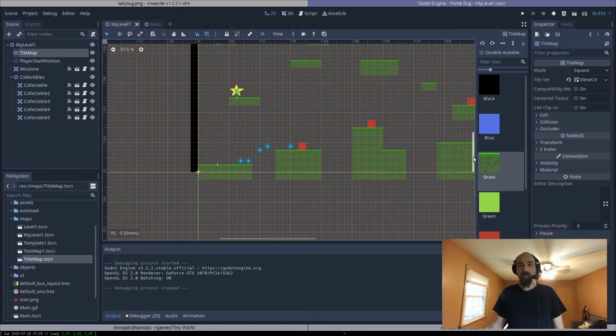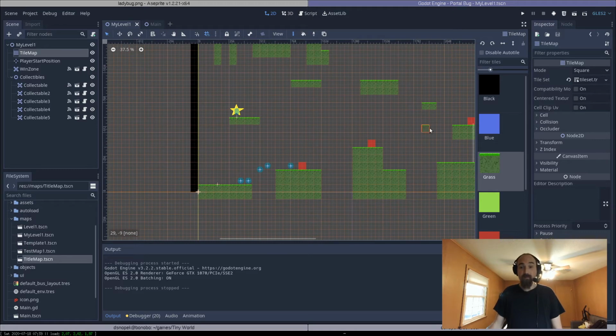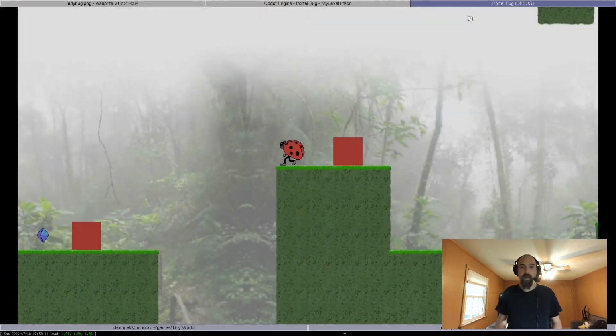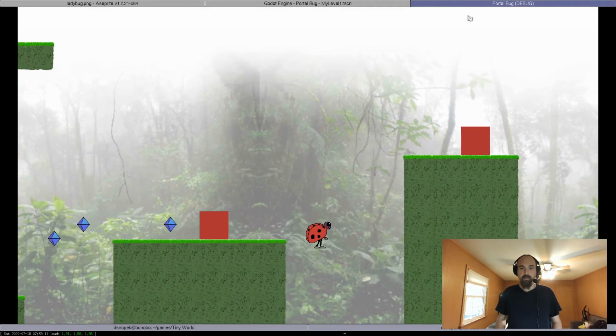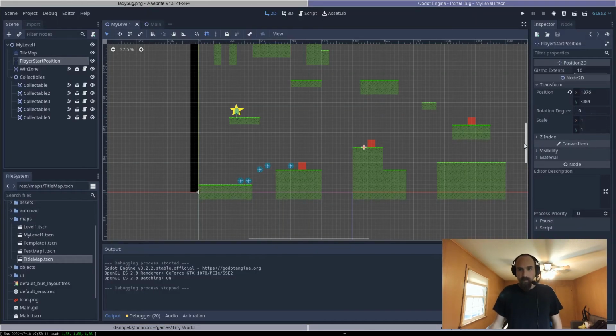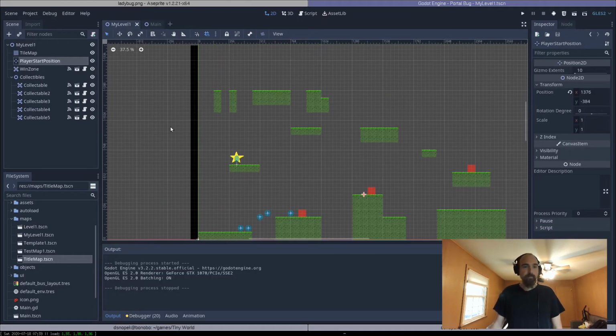If you wanted to have a level where the character moved down, you'd actually have to move their starting spot, which is done with this player start position node, which you can just drag to wherever you want the player to start. You'd have to do it by moving the start position higher up in the stage, and then move downwards this way, since you can't go below that line.